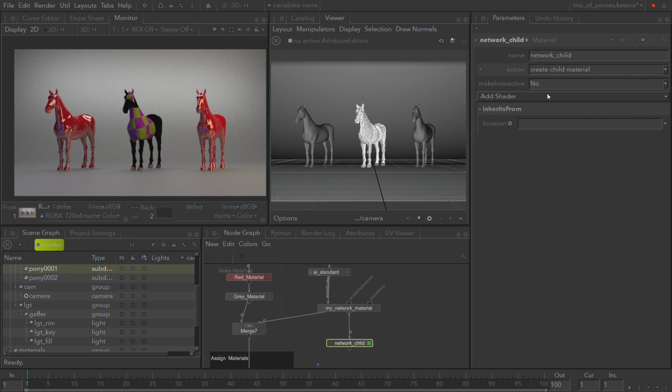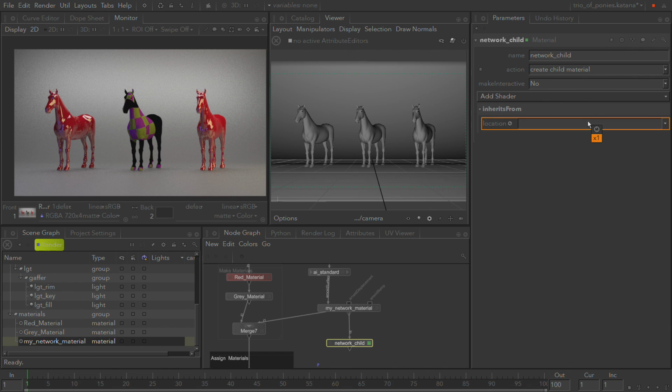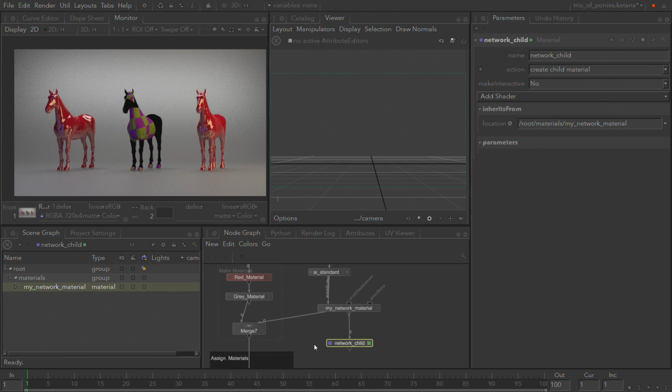We are going to say that it's going to inherit from the network material. Okay, so if we were to view this 3D scene as it came out here, we now have network child and network, right?